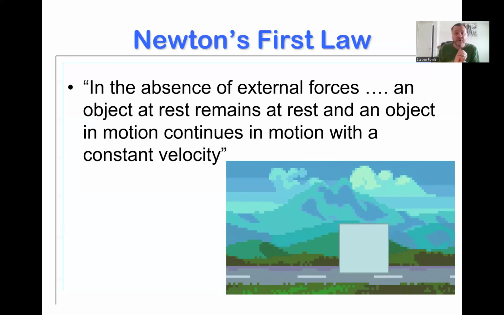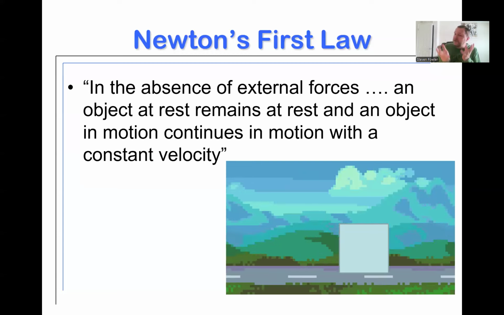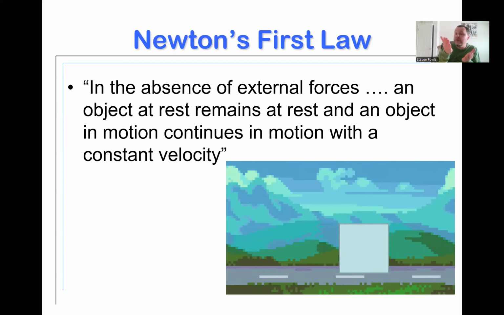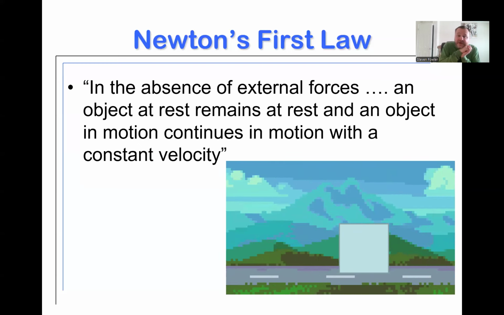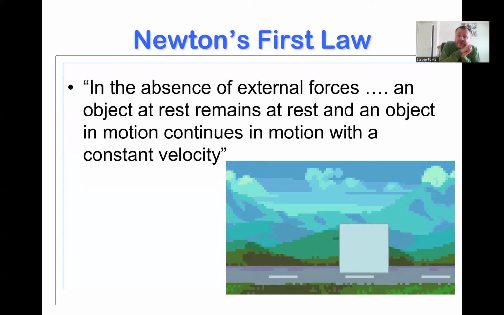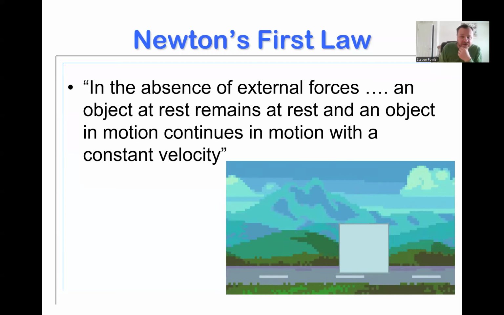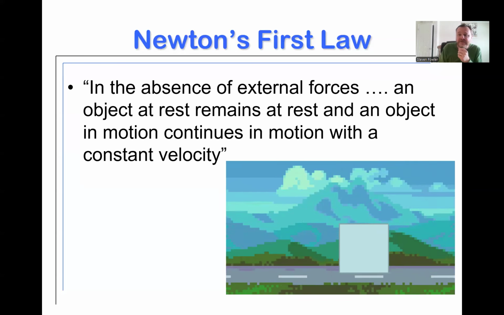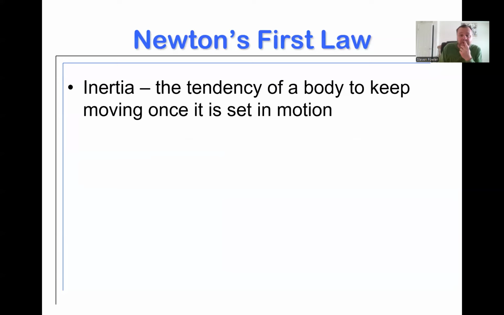Object in motion stays in motion. Object at rest stays at rest. That's true. It's a little narrow. Right? And I've even narrowed this a little bit. You see the ellipsis there. I've cut out something we haven't talked about if you look at the definition from the textbook. But this is Newton's first law. In the absence of a net external force, an object at rest will stay at rest. An object in motion will stay in motion at a constant velocity.